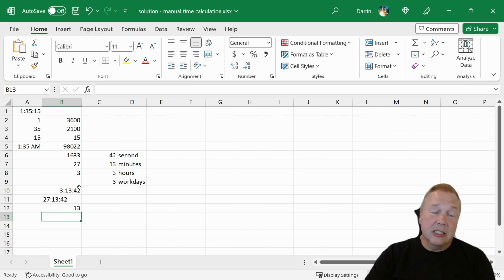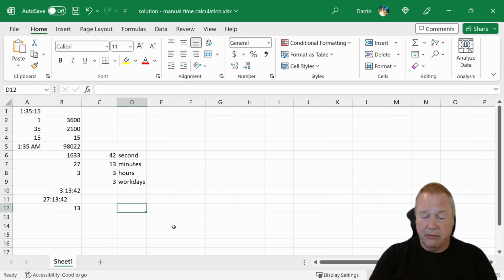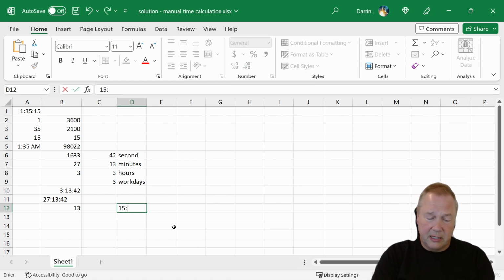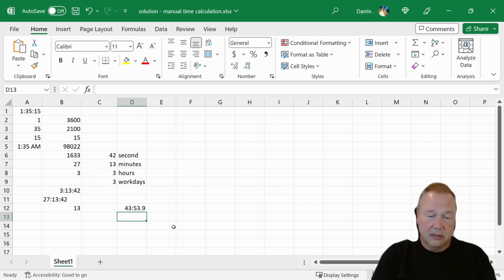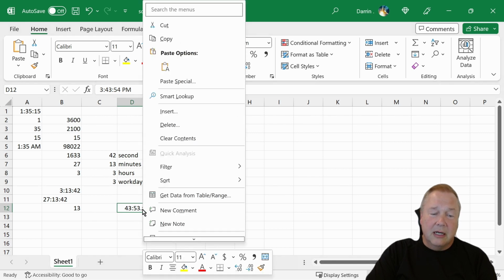If you need to display time, let's just show that real quick because that's another one that people often need to do. So let's say we have 15 hours, 43 minutes, and 53.876 seconds. And it's displaying that. It's trying really hard to figure out what you're trying to do. You typed in 15:43:53.876, and it gave you this, which is just meaningless relative to what you typed in.